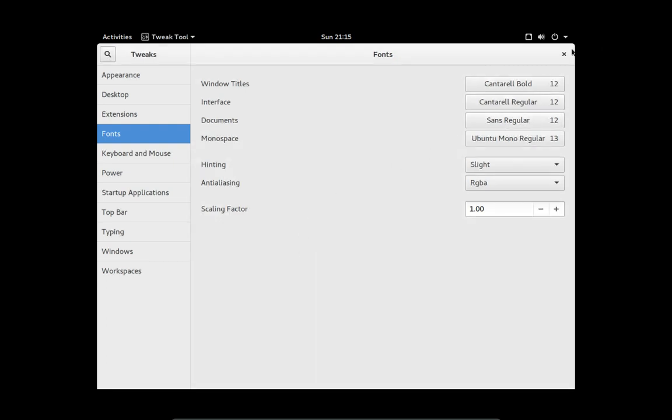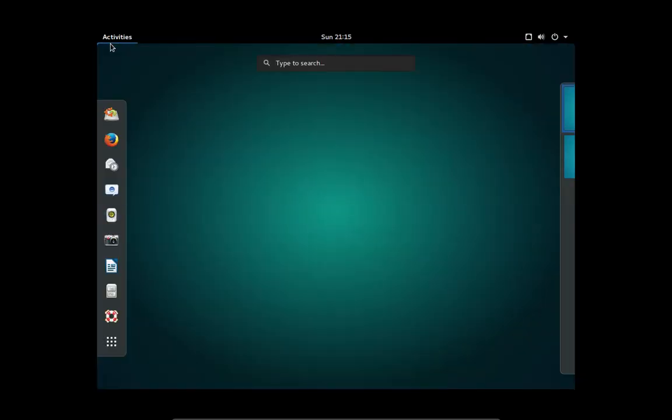Okay. So the first thing that we want to do is set up a static IP address for this virtual machine, because I want to be able to actually get to this virtual machine on a network using SSH. So it needs to have a static IP address so I will be able to find it and use the tools that I have created to work with SSH.